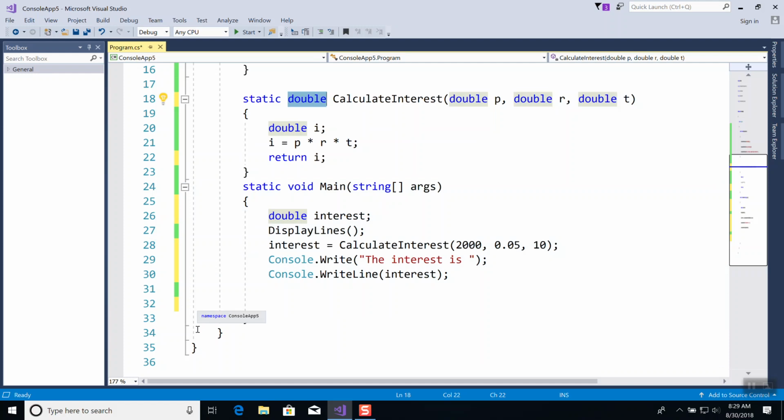I have an error. Let me see. Oh. Oh, you have to interest equals calculate interest. Oh, right there.